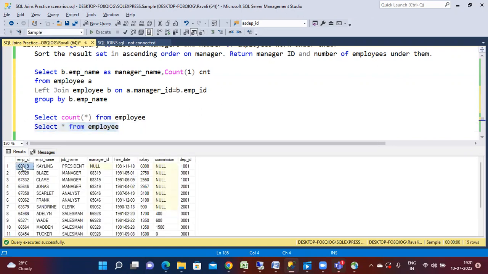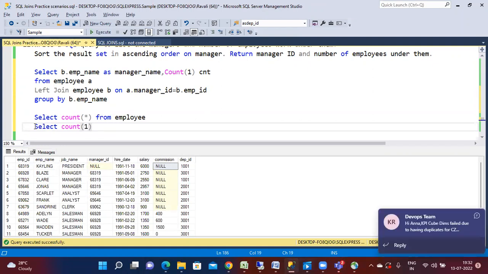Commission is 1, 2, 3, 4, 5, 6, 7. Okay. Select count of 1, comma, count of 7 from employee.